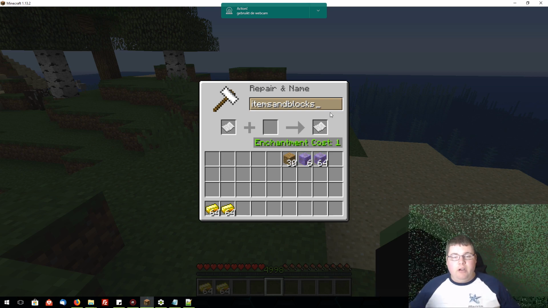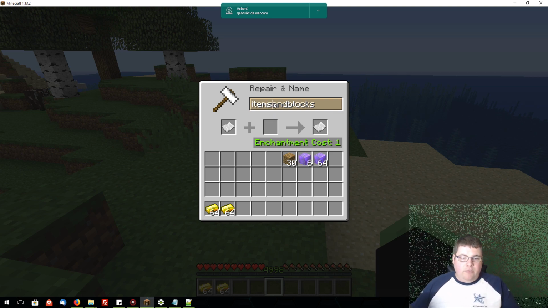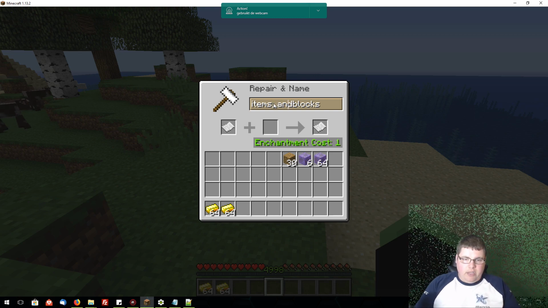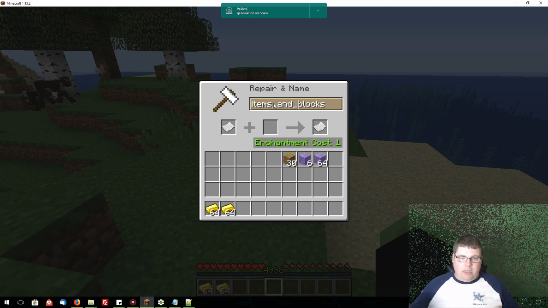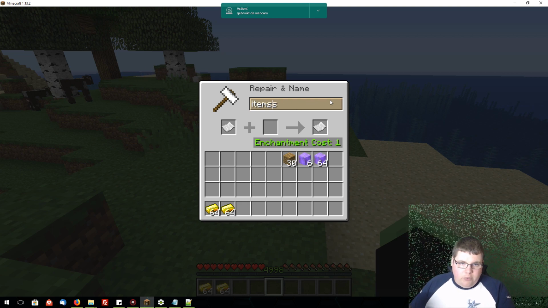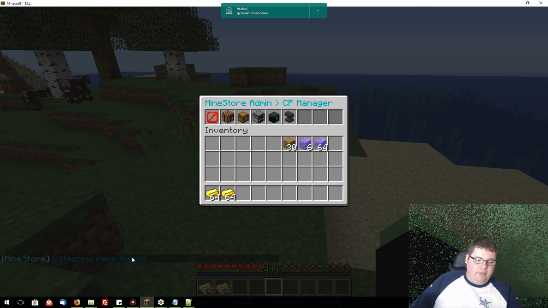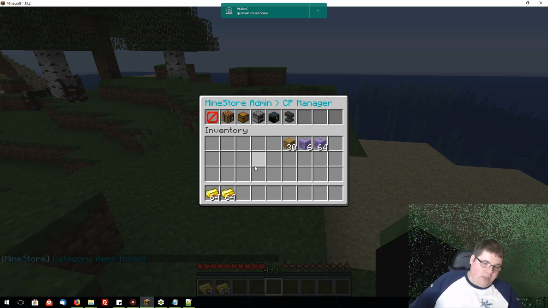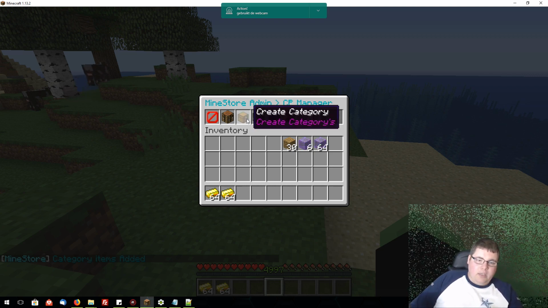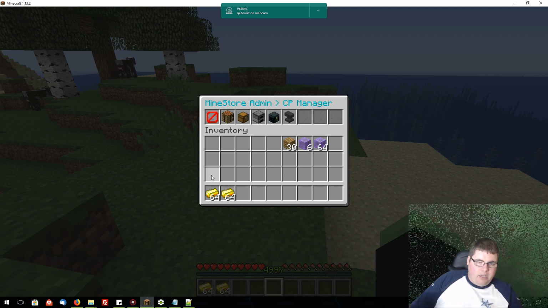Just remember not to use spaces. So if you want to use spaces, just use lowercase. Items and blocks, for example. Well, for now, I will do items only to show you it better. And as you can see, left bottom will show you the category items added. Items is the name of the category and what's added.